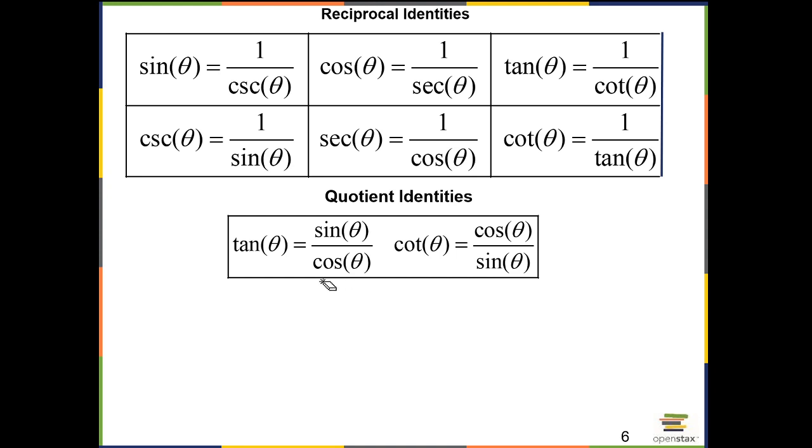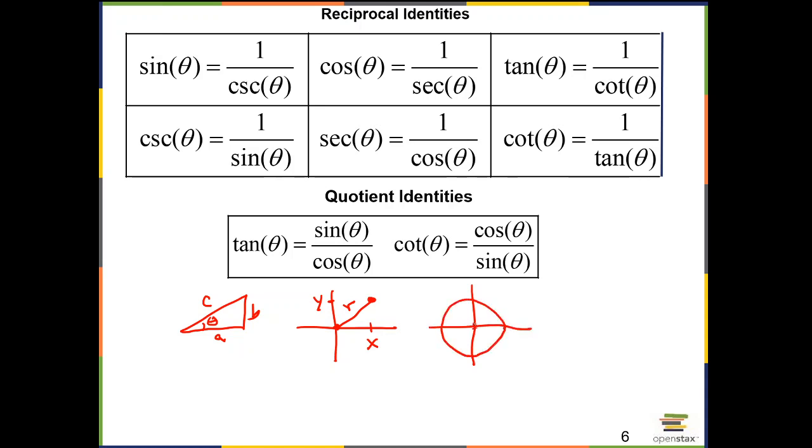By definitions, we get these. The 3 definitions, remember? Either one you use, you can get these. So either you use the first definition, where we use the angle here, and then we call this A, B, C, or the second definition, when you put the angle in standard position and put a point on the terminal side, we call this R, call this X and Y, and then use them to define 6 ratios. Or the third definition, which is the unit circle, and we say that the coordinates of this point are cosine theta and sine theta.